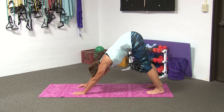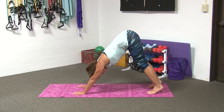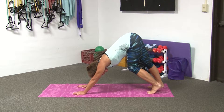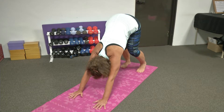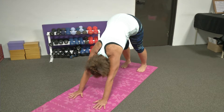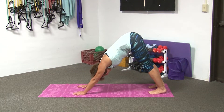Lengthening through your spine, your neck, your shoulders. Simply begin to walk your dog, alternating your heels towards your mat. Feeling the weakness of your hamstrings. Think about tailbone to your sun. At any time you may come out of a pose and come back into your all fours — there's no judgment, there's no right or wrong, it's what feels good. Simply bring both heels towards your mat. Resting breaths.